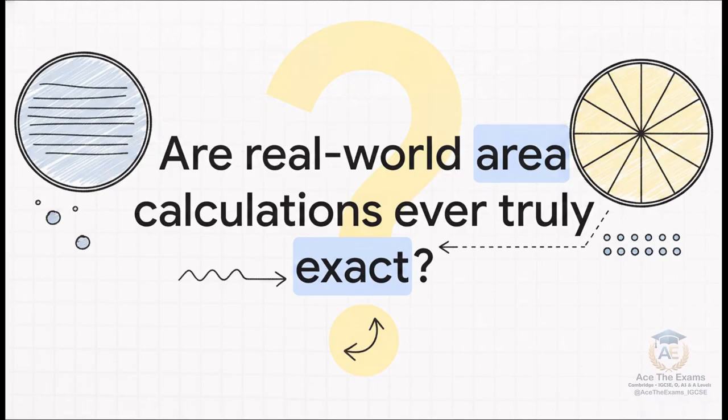But before we wrap up, I want to leave you with this somewhat provocative, higher-level thought. Mathematics gives us the exact, flawless formula for area by relying on the concept of an infinite number of perfectly straight slices. But in the physical, real world, where atoms take up actual physical space, and we absolutely cannot slice things infinitely, are any of our real-world circles ever truly flawlessly exact? Or is the physical world just one big approximation of our perfect math? It's a fascinating paradox to ponder as you continue your mathematical journey.